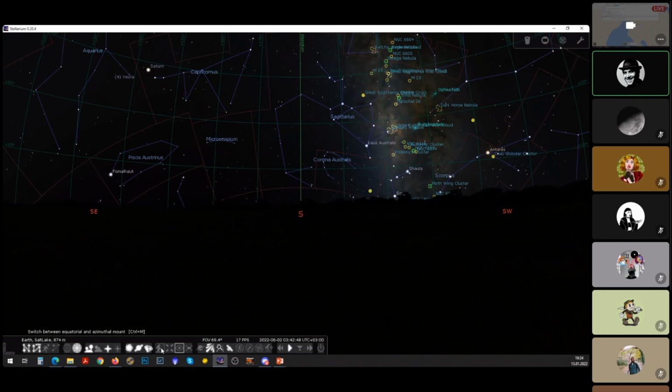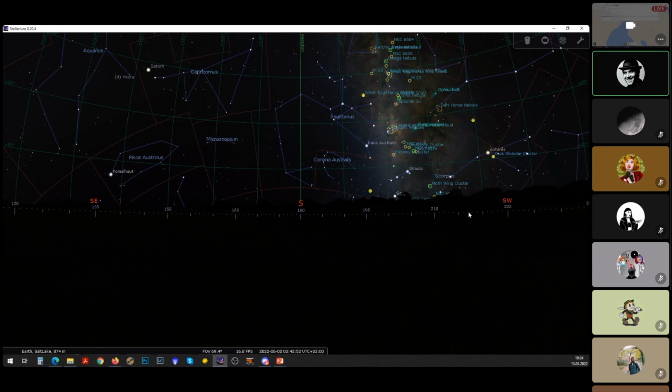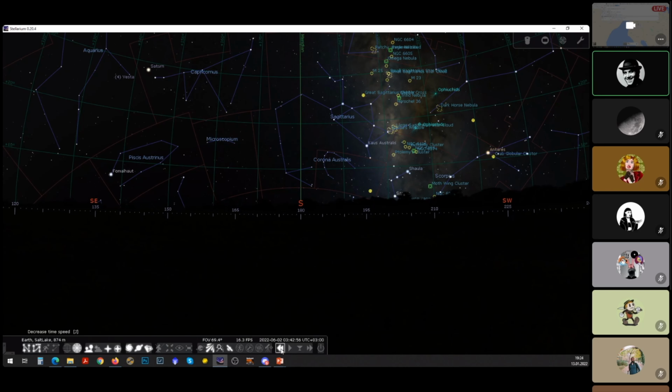And we can also use these compass marks to see the degrees if you want more details. So let's go back.